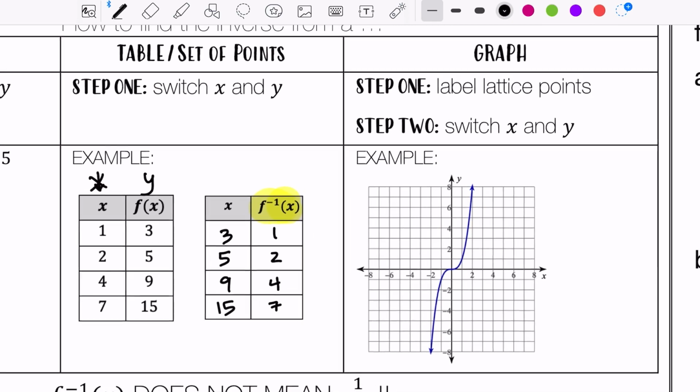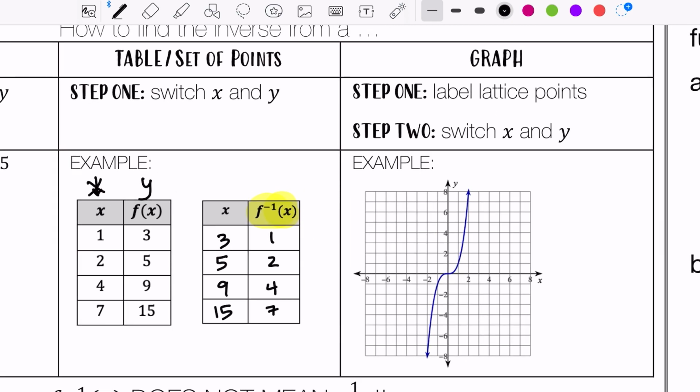Okay? Here we have this graph. What we're going to do is just identify some key points. I recommend 5. It's not always practical or feasible, but sometimes we cut off the graph too soon if we don't use 5 points, so we should use 5 points. All right, so this is my f of x graph. I'm just going to make a table from those points on that graph, because if I get the table from the graph, then I can switch x and y and get the inverse points and plot those. So super easy, super fast.